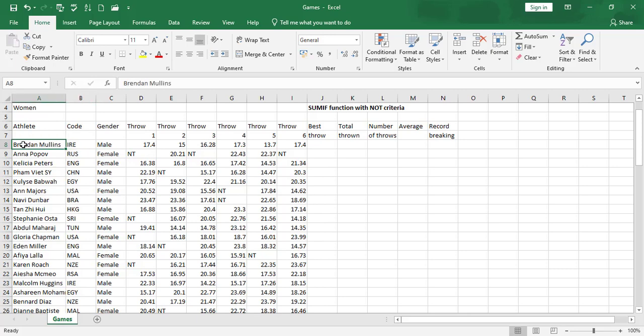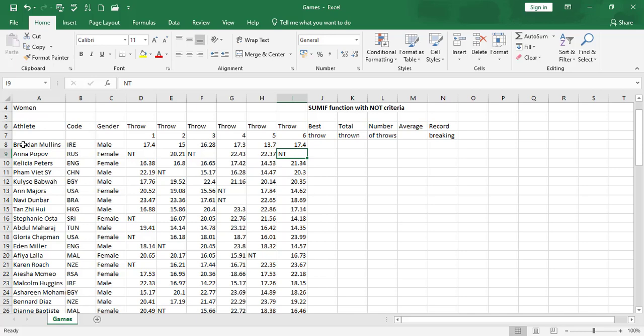We'll come to the next row, Anna Popov. You can see that in this very first row, we have empty, which means no throw. The next, she has a throw that was recorded, and then the next she has empty, record, empty.